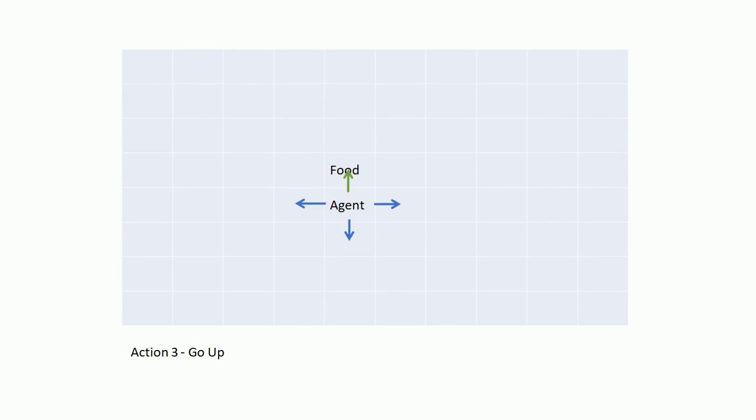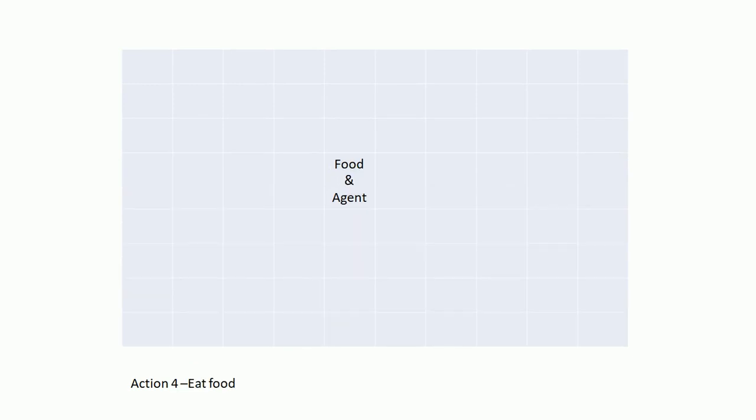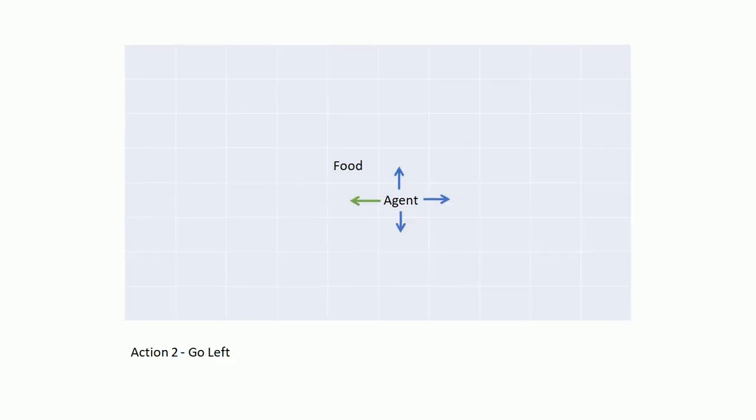Now let us simplify this problem and just solve the problem of the agent trying to find one food item. So what does the agent do? He can take certain actions. In this case he chooses to go up, in this case he chooses to go left, in this case he chooses to go up again, and the last action that he performs is to eat the food. Now this is the state of the agent in the end. But remember, the agent may or may not know the position of the food item.